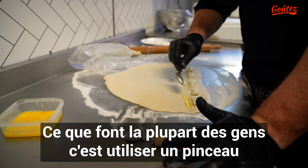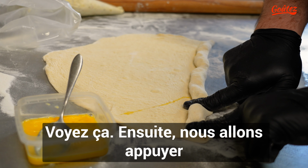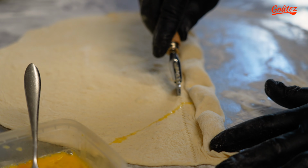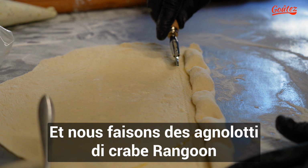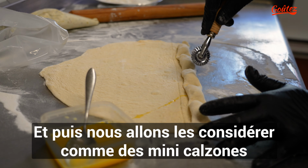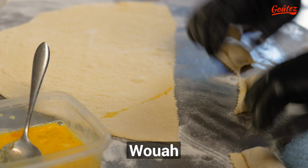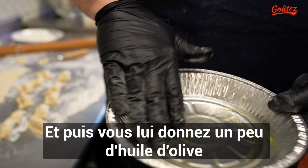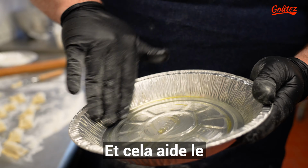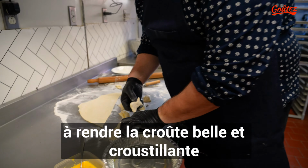What most people do is they use a brush. See that? Then we're gonna press down. We're gonna leave a little lip. And we're making agnolotti di Crab Rangoon. Think of them as mini calzones. Calzone bites. I'm gonna give it a smoosh of olive oil so it doesn't stick, and it helps to bake and crust and make it nice and crunchy.